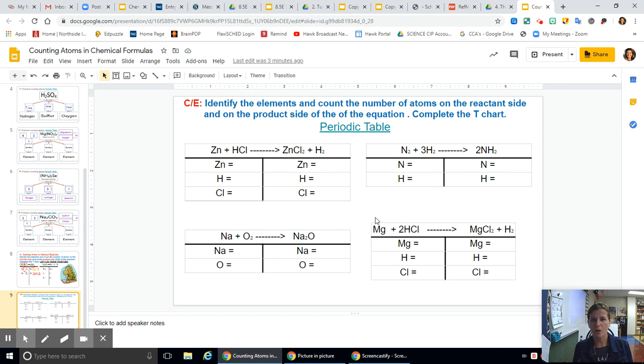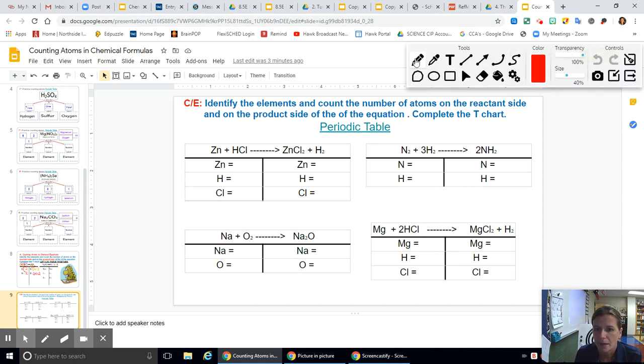So let's go down here where you're practicing on your own. Okay, there's a periodic table if you need it. I'm going to look for one that I think might be a little more challenging than the rest. I like this one down here. So I'm going to grab my web paint. And first thing we want to do is make a T-chart, right? So these are chemical equations here. So here on this side, these are going to be my reactants. Where the arrow is, I'm going to put an A, and then on the right side are my products. This spells RAP. Reactants, arrow, product.